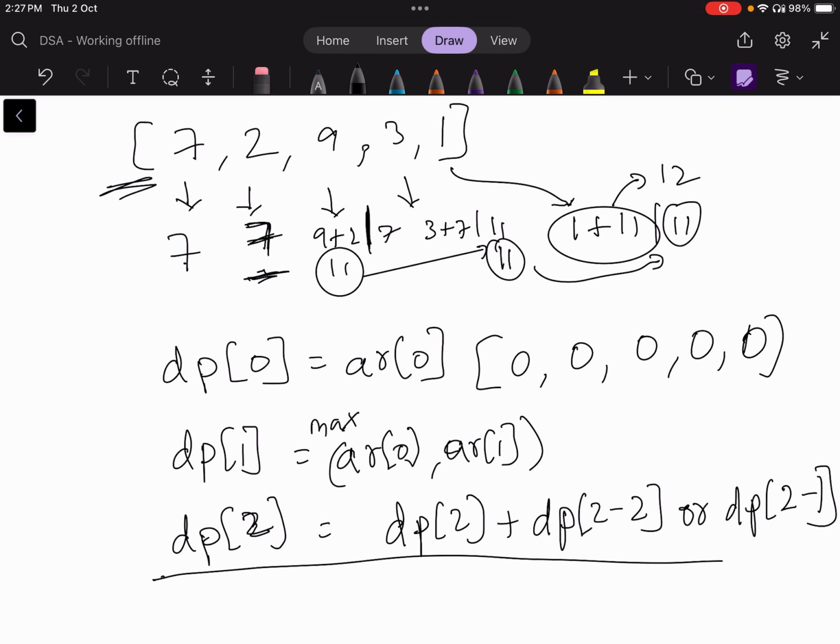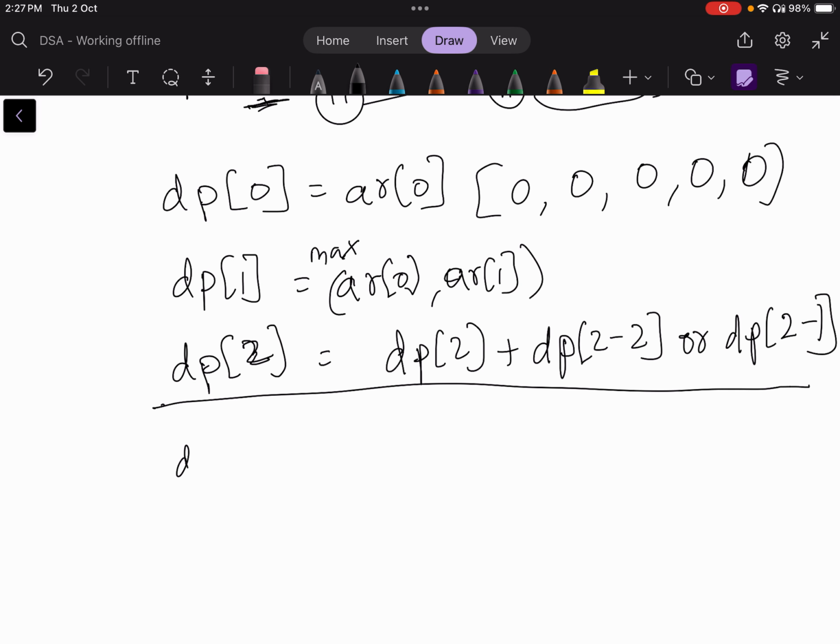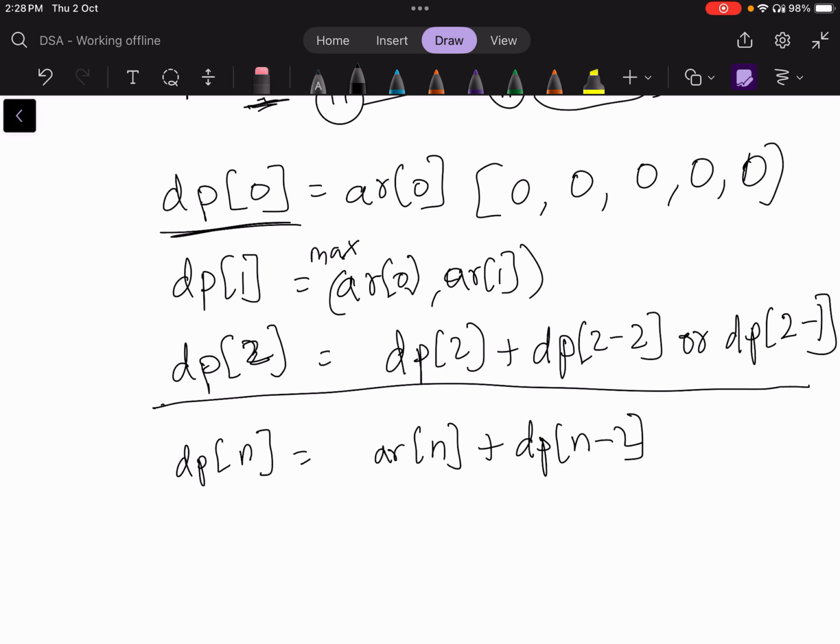So with this we can simply deduce a formula which would be something like this: dp of n is equal to array of n plus dp of n minus 2, comma, maximum of dp of n minus 1.